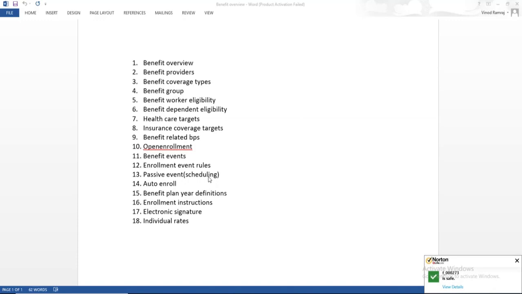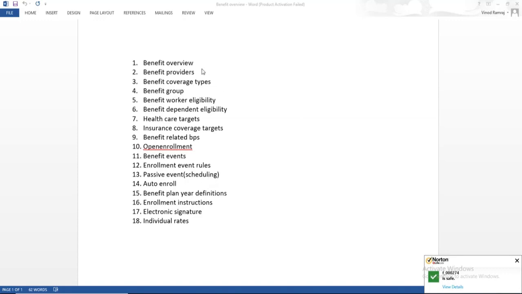So for example, let's take life insurance. The employee has insured him or herself. The employee needs some medical urgency of around 10,000 US dollars. Now, who is going to pay the 10,000 US dollars? Not the employer, not the employee. The provider has to pay, because the employer and employee paid that amount to the provider, right? The provider has to pay this employee. So how to create providers? What details are required will be covered under benefit providers.